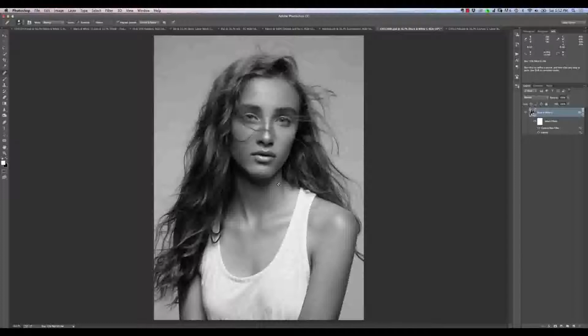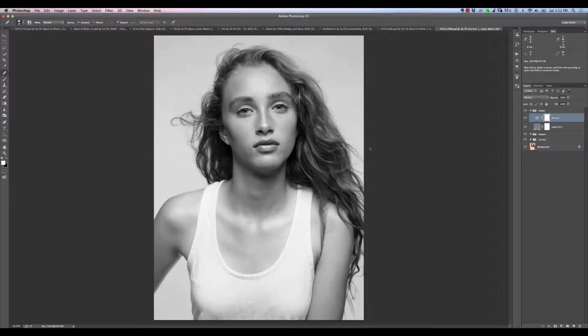So we're going to start an image from this series. This is essentially a completed image from the same sort of look. So we're going to work on a different image, but this is to give you an idea of what the end product looks like after we do some of our dodging and burning here. So this is our starting image that we're going to work off of. And essentially all I've done here, actually, let's get rid of this stuff here because I'm going to show you how to do all this.